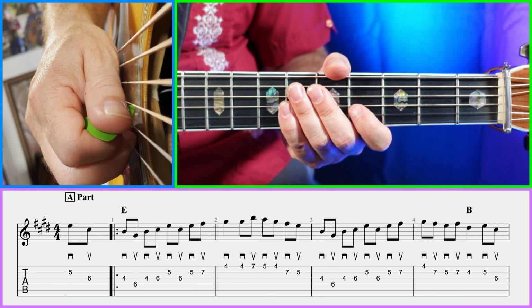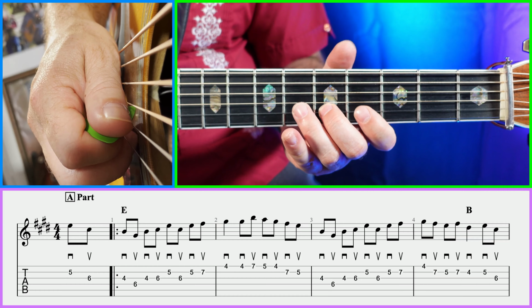Alright, so let's go ahead and play through this entire song slowly, and that'll be a wrap on this tune. One, two, ready, go.